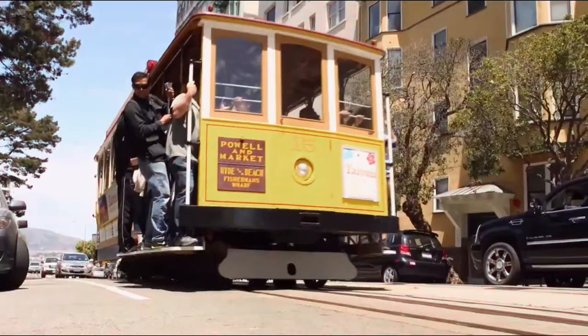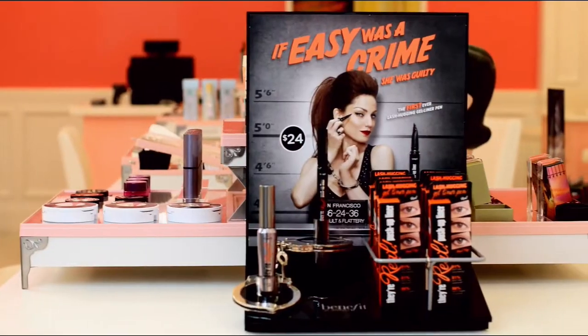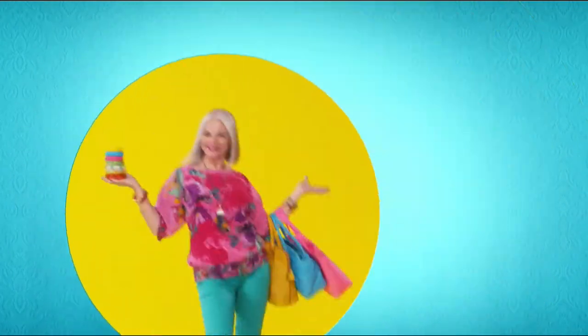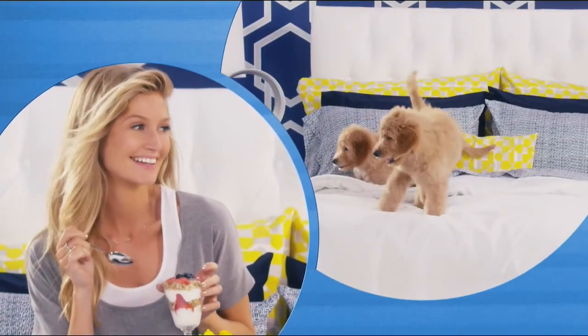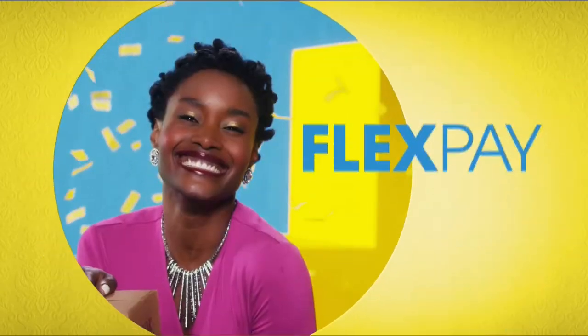San Francisco is the home to a little bit of everything, including Benefit Cosmetics. As former models, Jean and Jane Ford knew the challenges women faced with makeup — their solution was to create their own line focusing on solving women's beauty dilemmas. Today Maggie and Annie carry on the family tradition and those same products are still some of the most famous instant beauty solutions around the world. As their mom and aunt always say, laughter is the best cosmetic. HSN Flex Pay: get it home now without the stress of paying all at once.